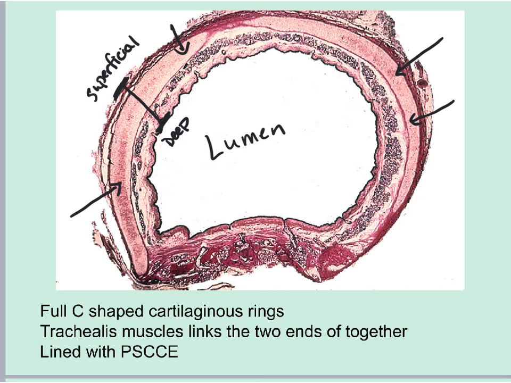So in this specimen, when the specimen died, you can see how it's kind of cinched up here in the back. Everything is kind of scrunched up here in the back. That's because that trachealis muscle was contracted at the time of death for this specimen. I know it sounds a little grim, but I wanted to point that out to you. This space here where you see that there isn't any hyaline cartilage is just because the knife happened to not cut through in a straight line, and it just missed that piece of the C-shaped ring right there.